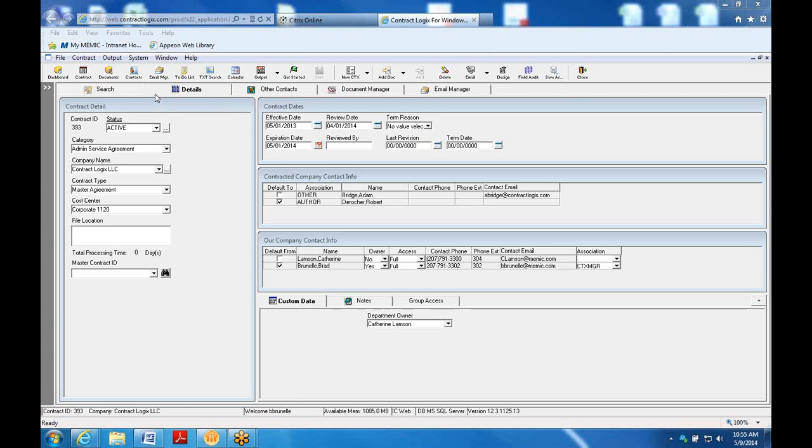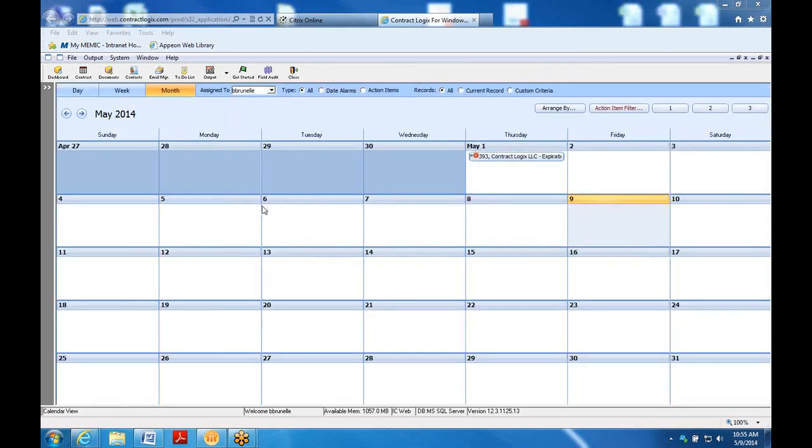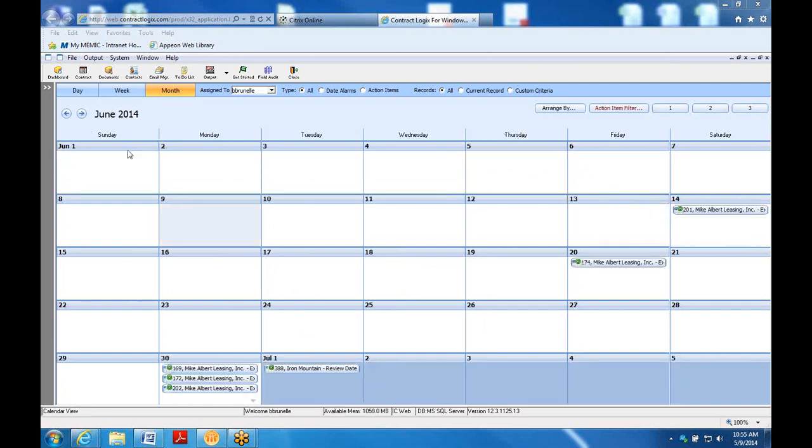The action items can also be seen on a calendar, by the way. I don't know how many people actually use this, but if you click the calendar icon, it'll bring up an action items calendar. There you can see May 1st, the Contract Logix expiration. Here's a bunch of things that are expiring, and other actions here.